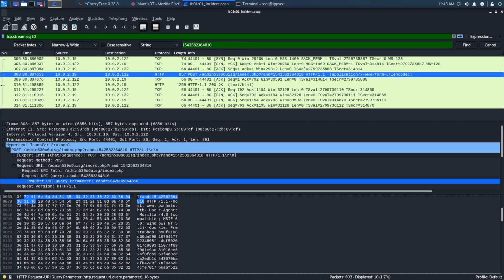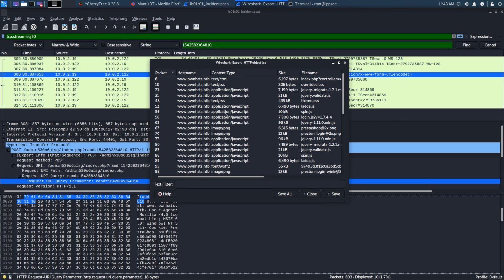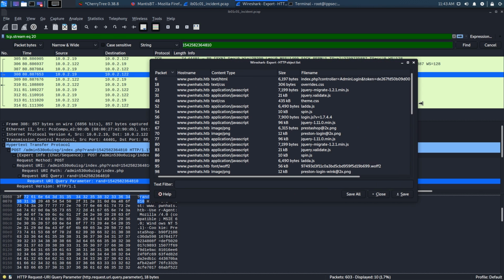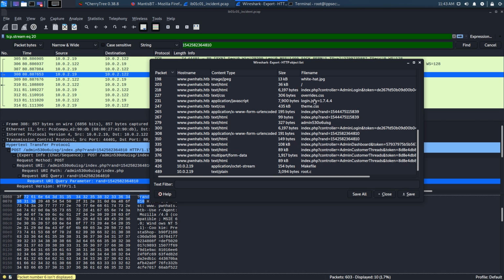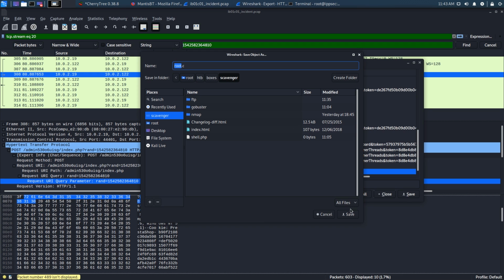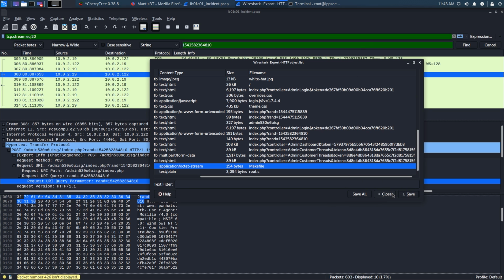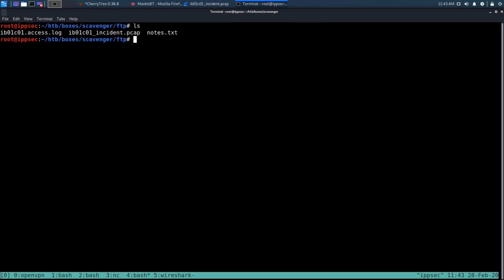So let's go back to the pcap. And another thing I'd like to do is extract objects, HTTP, and we can see all the file names here. And we could just reconstruct the pages to see exactly what they look like. But we do see something interesting. We got root.c and Makefile. So I'm going to save these. So let's do root.c and Makefile, because it looks like 2 files were downloaded. And root.c sounds really interesting.